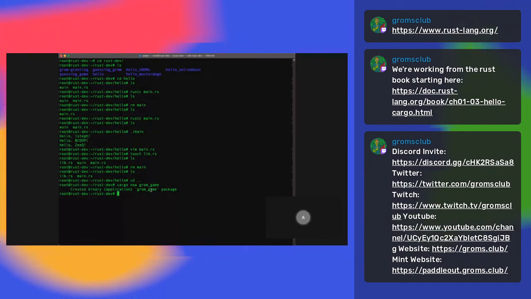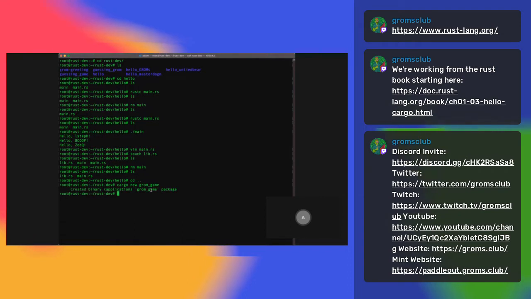There'll be times where you want to write a Rust library instead of a binary application, and we'll talk about the differences in that. But for now, we're just going to look at what cargo has created for us with this binary application.